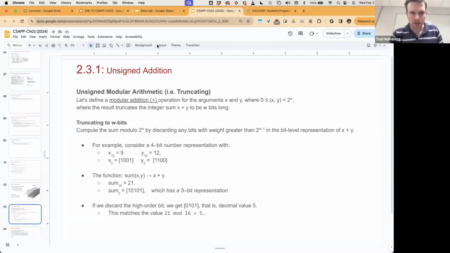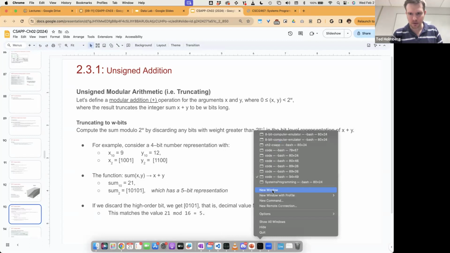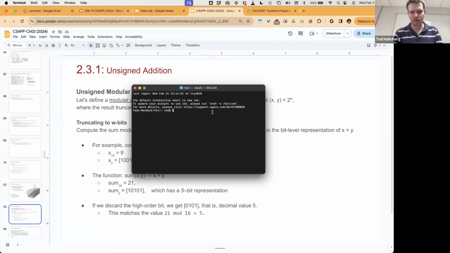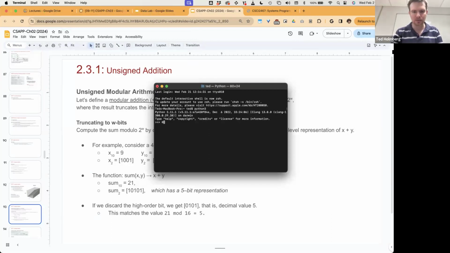Okay, so let's see here. Let me see if I can do this here as well. New window for the class. Let me see if I can do 1, 1, 1, 1 plus. So it's just going to be, and I'm trying to remember, can I do this? Does anyone remember the Python? I don't remember how to translate that easily, but let's see here.